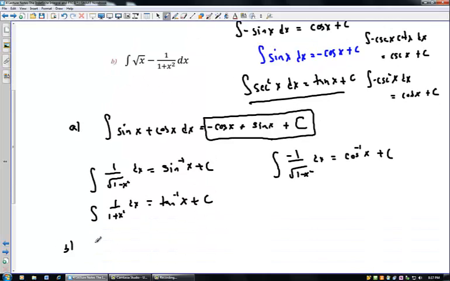So in part B, we have the integral of square root of x minus 1 over 1 plus x squared dx. And before I can integrate this, I'm going to write this as a power, because again, I can only integrate certain things now. I can integrate constants, I can integrate powers, I can integrate exponentials, e to the x's, okay? I can integrate 1 over x, and I can integrate some trig functions and some inverse trig functions. So I need to write this as a power function. That's one of the things I can integrate. Minus, I'll keep this the same. There's nothing I can do here.